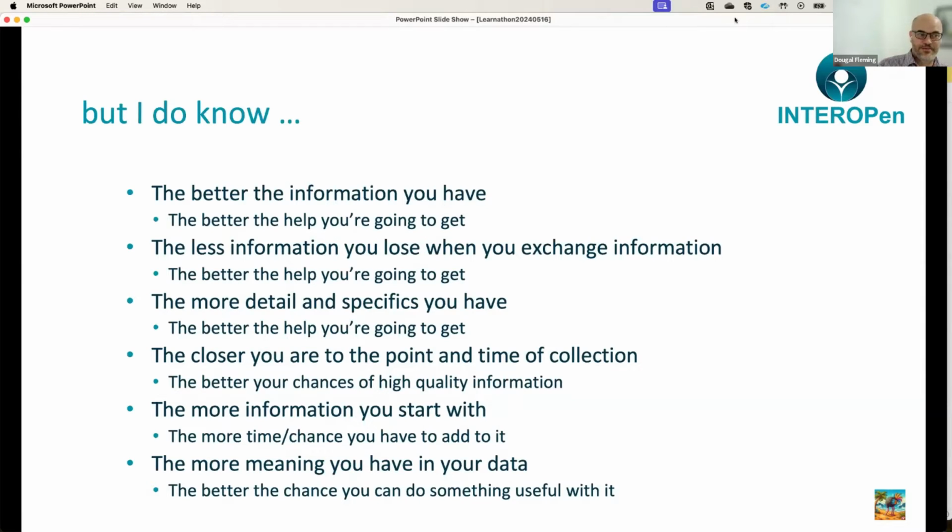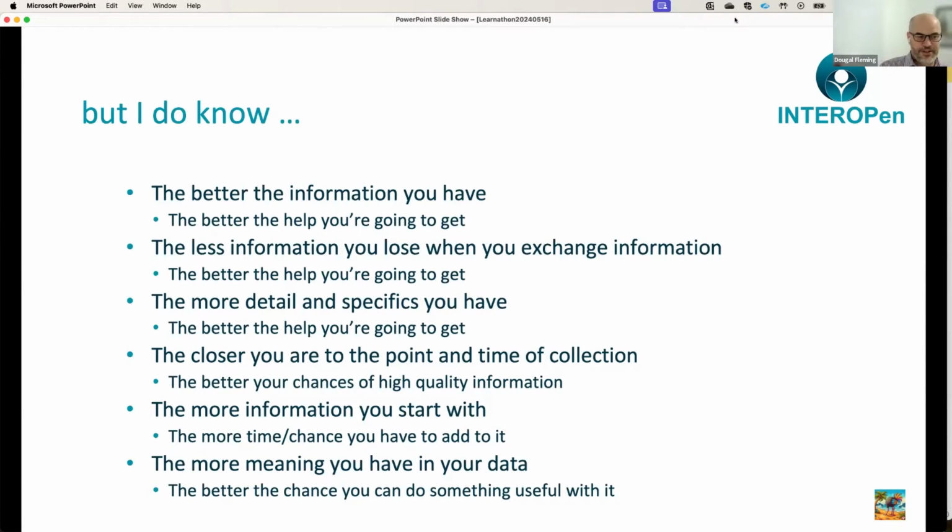And I know that the less information you lose every time you exchange that information with somebody, the better the help you're going to get. I know that the more detail and specifics you've got, the better the help you're going to get. I also know that the closer to the point in time of collection, the higher your chances are of getting all the information you need and getting high quality information.